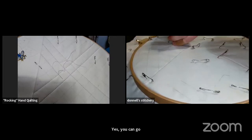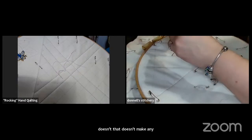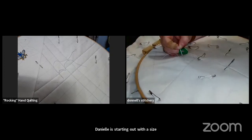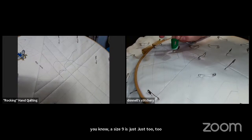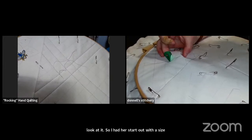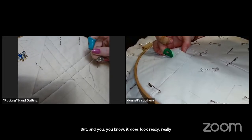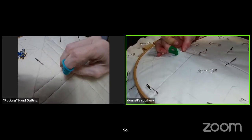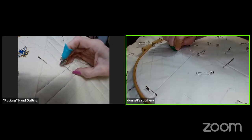Yes, you can go from a 9 to a 12, from a 10 to an 11. That doesn't make any difference. Yeah, Mona, thank God I got tiny fingers. Yes. Danielle is starting out with a size 10, only because a size 9 is just too long to get a stitch that you will be happy with. It's the way I look at it. So I had her start out with a size 10. It does look really, really small, but you get used to using that size needle. For my hand sewing stuff, I already had needles for hand sewing, and my needles are not much larger than this, so it wasn't really that much of an adjustment for me.